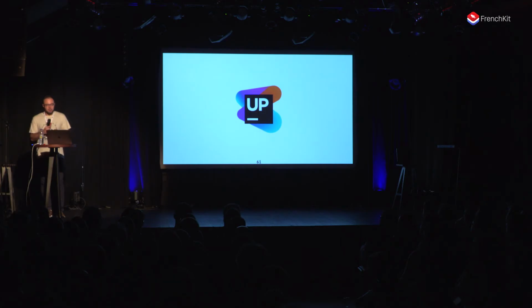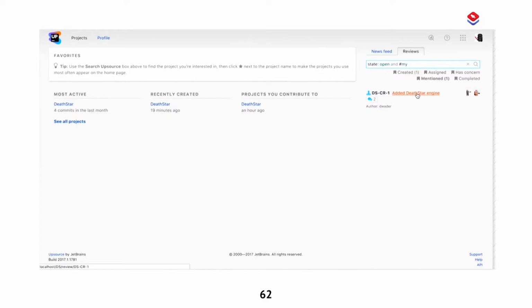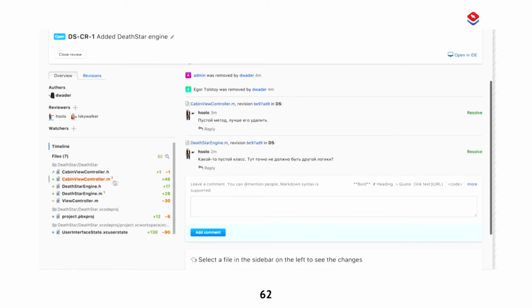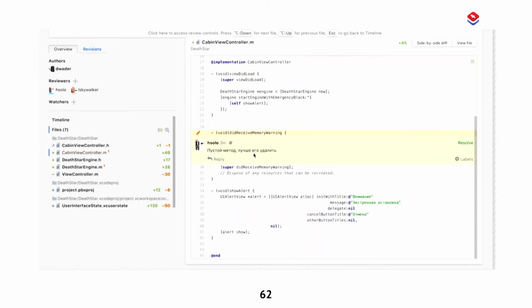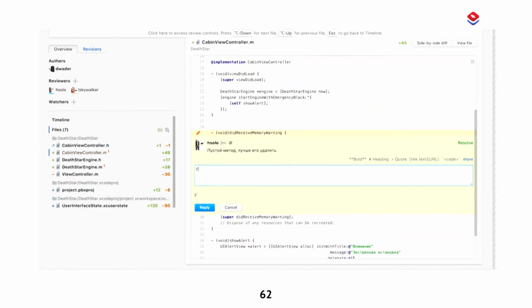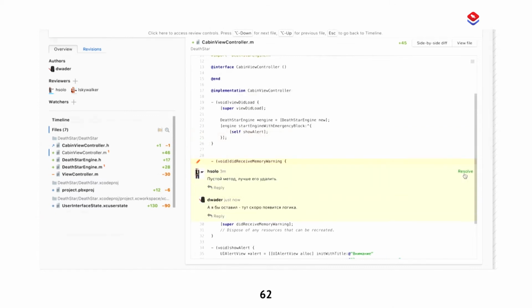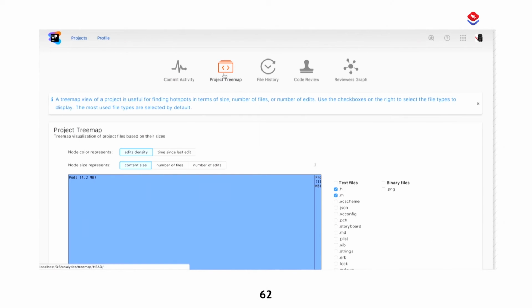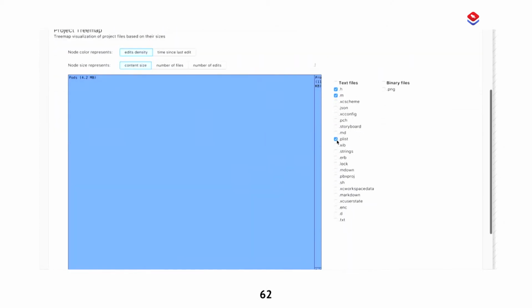I'll show you an example of working with AppSource. Other systems have similar workflows, so it should be enough. The first thing that you expect from such instrument is convenient code reading and commenting. AppSource has an integrated IDEA engine, so it has built-in code highlight support for Java, JavaScript, and Kotlin. However, Swift support is still really poor. By the way, don't be afraid, there are some phrases in Russian, but it's okay.